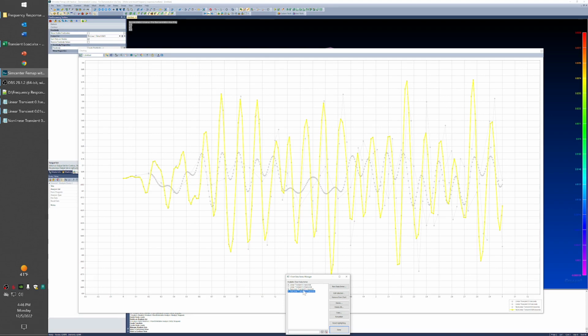But you'll notice here that our two nonlinear transients, even though it's tracking convergence, did give us two different results here. And that's because even though we converged on the nonlinear transient result with the larger time step size, we didn't converge on reality. So time step size can still play a part in a nonlinear transient. You've got to keep that in mind.